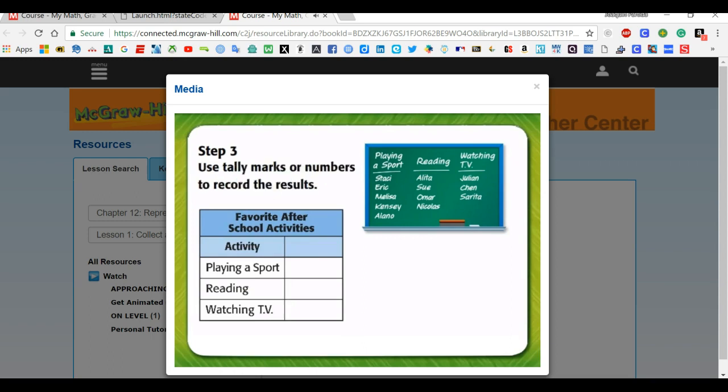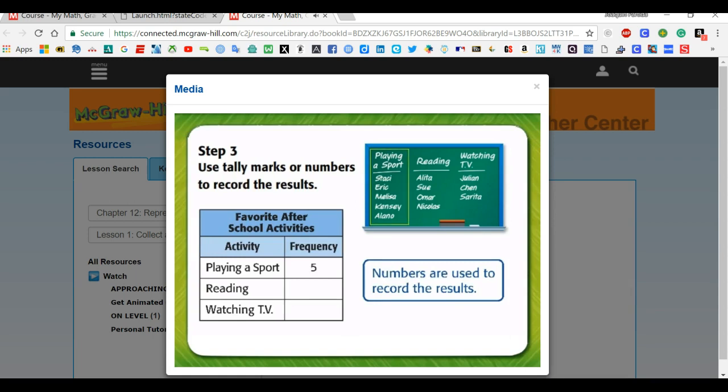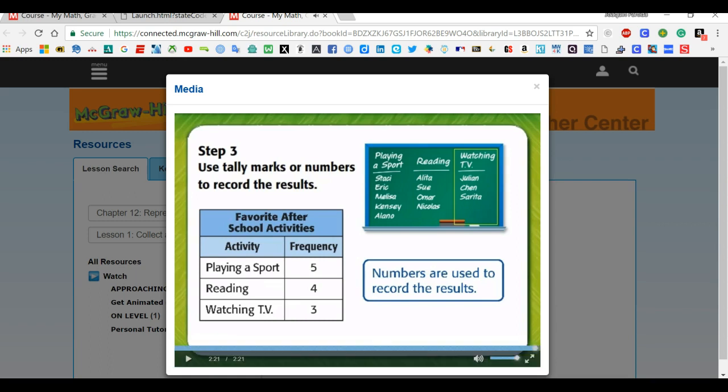Use tally marks or numbers to record the results. Numbers are used to record the results on a frequency table. 5 students said playing a sport is their favorite after-school activity. 4 students said reading is their favorite. 3 students said watching TV is their favorite.